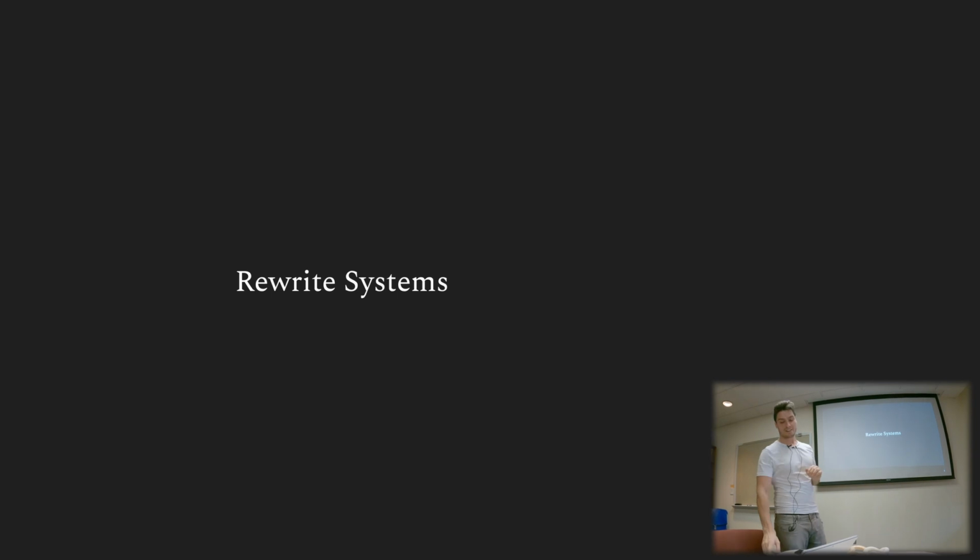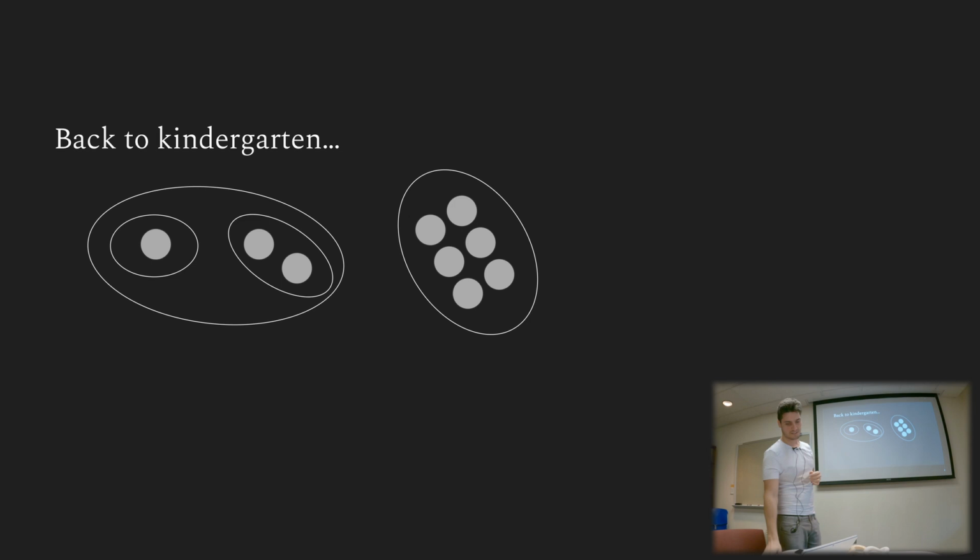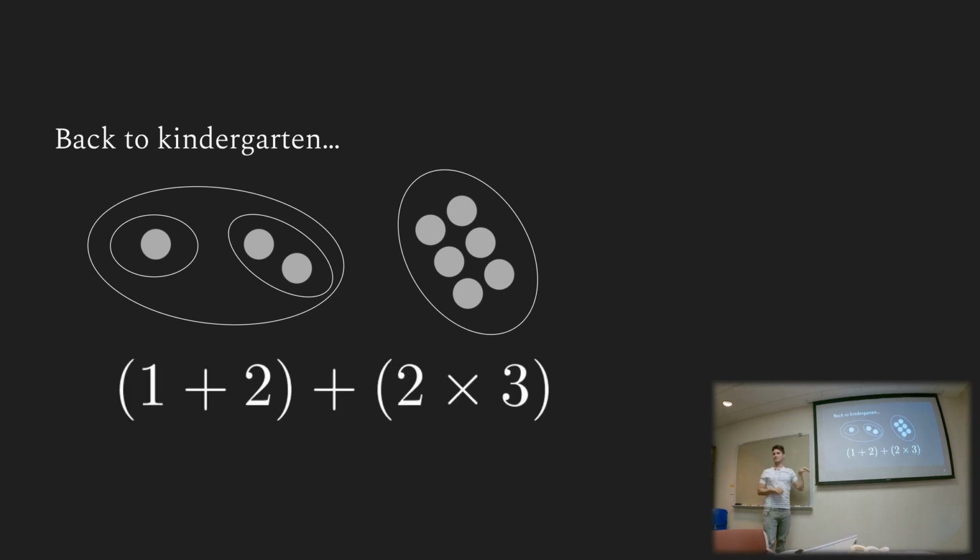So these rewrite systems are extremely elementary, almost childish, right? So back to kindergarten, imagine that someone is teaching you to count for the first time and throws dots on a screen and you only know how to count up to 3, right? But you know how to maybe add things together or maybe say that there's 3 groups of 2 there or something like that. So your strategy to count these dots is to maybe group them like this. 1 here, 2 there, and so on. Then you learn the very basics of arithmetic and you conclude that there is 1 and then 2, which I can put together, and then I can put that together with 3 groups of 2, right? So with very rudimentary arithmetic, you can write down this kind of expression. And then you have to do really hard work when you are in kindergarten. Maybe you have to be promoted to preschool or primary school to actually compute what this value is, right?